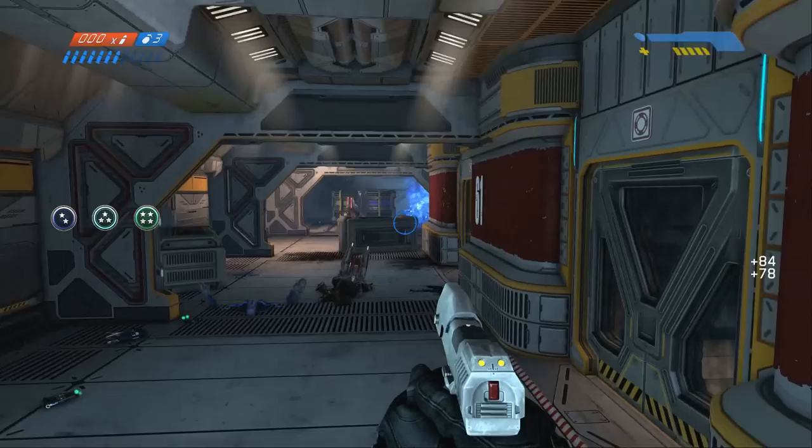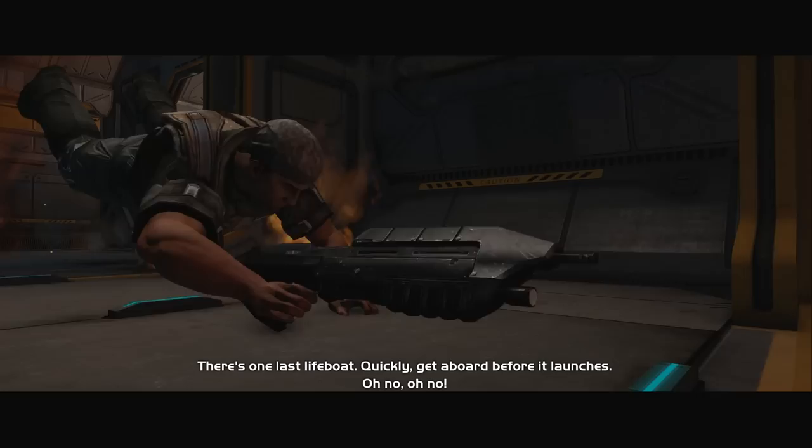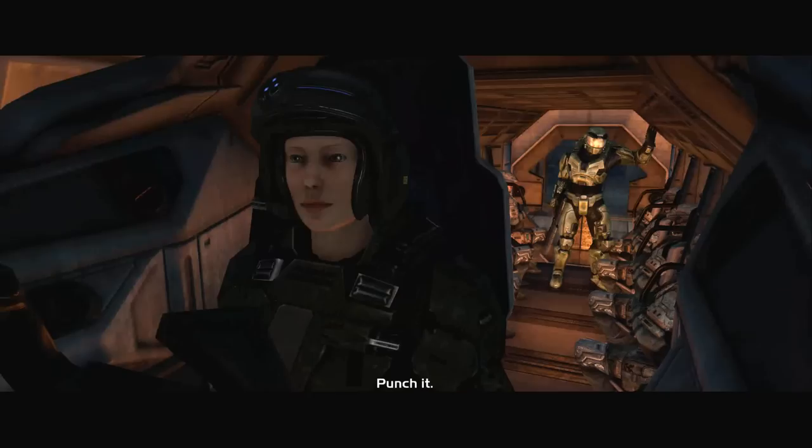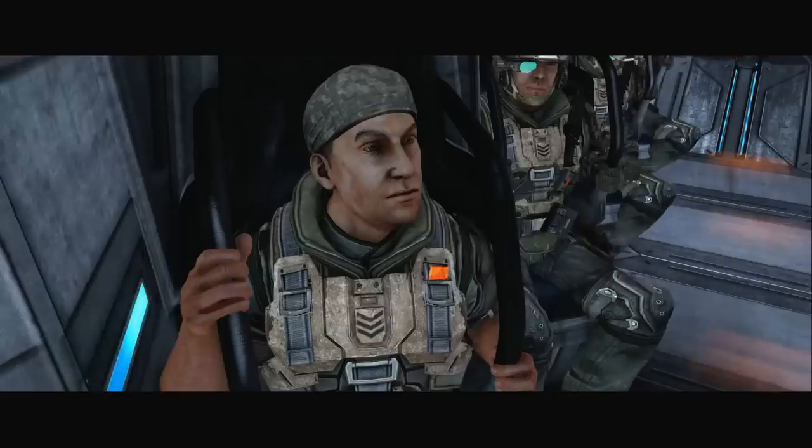Quickly, get aboard before it launches. Oh no. Now would be a very good time to leave. Punch it. Ah, sir. We're disengaged, going for minimum safe distance. We're gonna make it, aren't we, sir? I don't wanna die out here. Silent reassurance. Look!